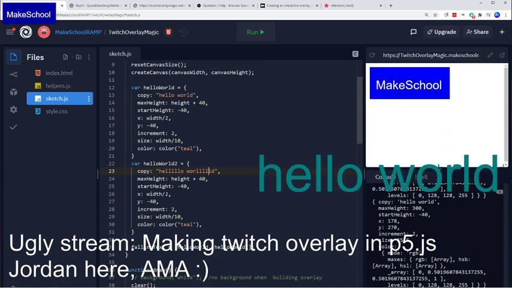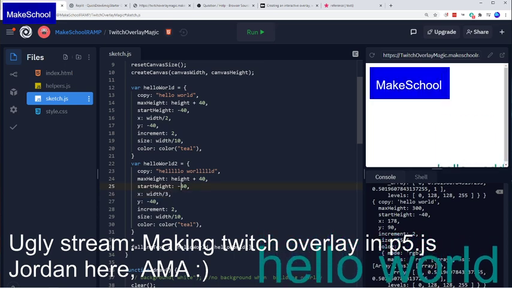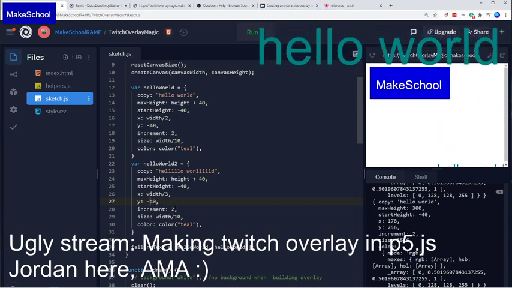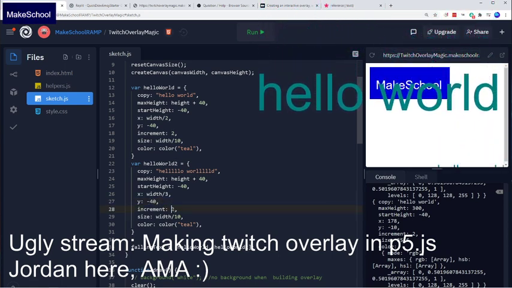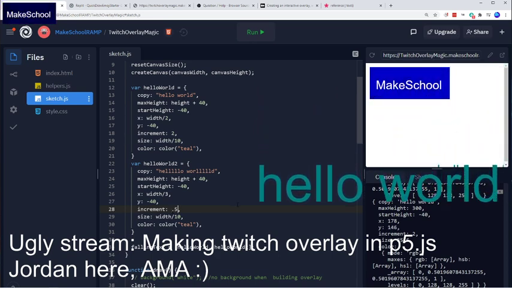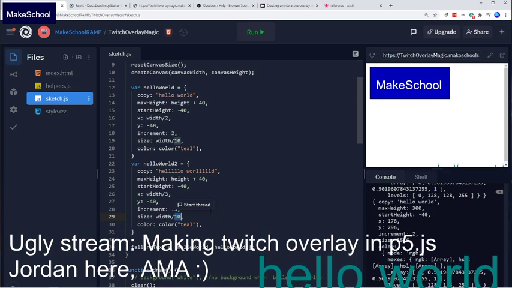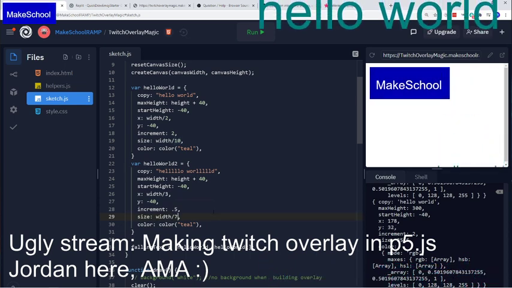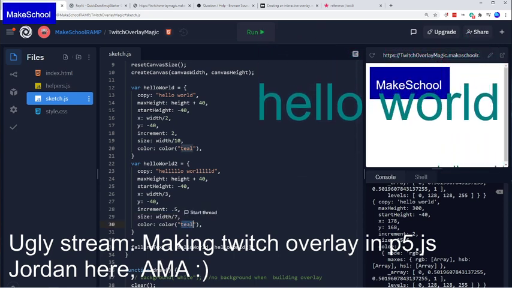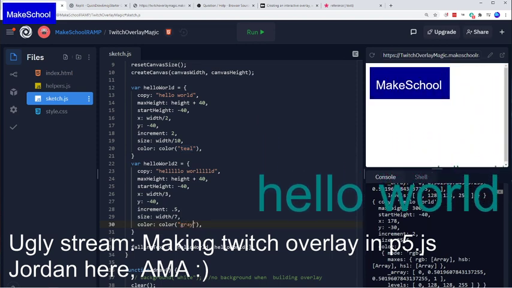Okay, and for this one, let's have it start at a different location. We'll have it start at the same location, but we'll have it fall slower. And we'll have, let's see, divided by. So it'll be slower, bigger, teal, and we'll make it gray, light gray.